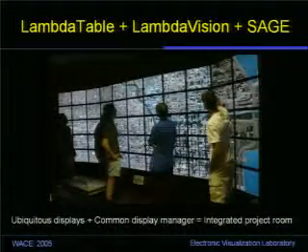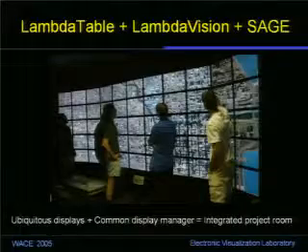Concurrently in the lab, we're working on this large display tiled LCD technology. We recently unveiled the LambdaTable, or got it functional pretty much. And using a common display manager that we developed called SAGE, the Scalable Adaptive Graphics Environment, we are starting to look at paradigms for developing an integrated project room based on this tiled display technology.